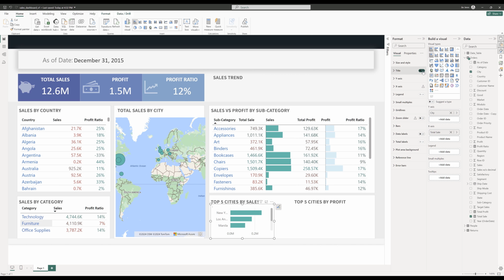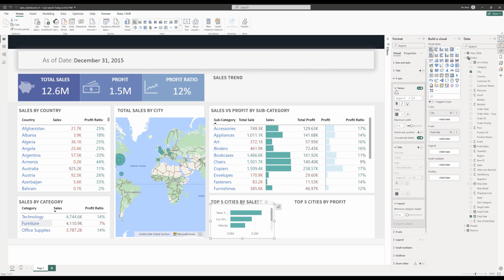Now let's go ahead and turn off the title. And on the y-axis, change the font name. And for the maximum width, I'll set this to 29, just until you can see the city name.